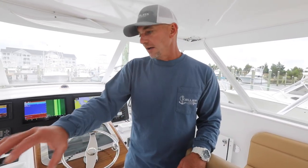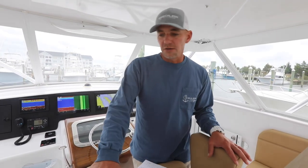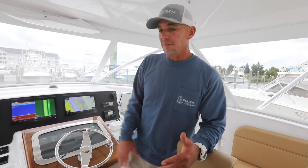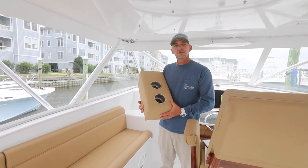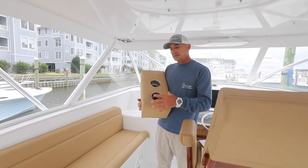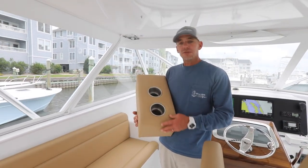Another reason was all of these nice seating areas up here. The helm chair is really nice. Just a lot of features that Matt Penny and the previous owner put into this boat that made it pop. Like this cup holder slash arm rest right here — this is a $750 piece. You can tell no expense was spared when they were setting this boat up, and that's what I loved about it.